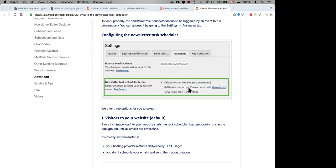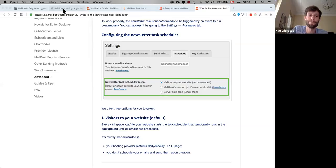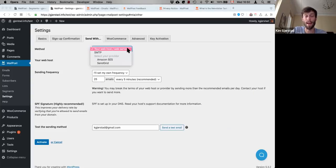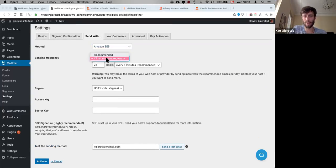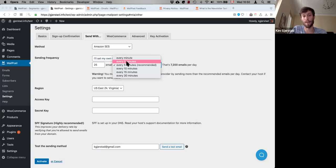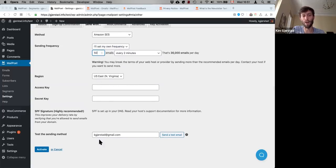Can you show where in the settings to set up third-party sending? On my screen now I have MailPoet sending service activated. If you activate 'Other,' that covers host, etc. Here you select your method and you have all your sub-options. You can send with SMTP — though we don't particularly recommend SMTP — or better yet, use Amazon SES or SendGrid, and then you have options for each. You can set your frequency, and if you know Amazon SES can send a lot more emails, you can say 'send 50 emails every two minutes,' which is around 36,000 emails a day.